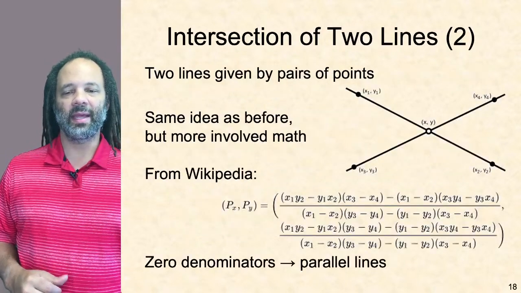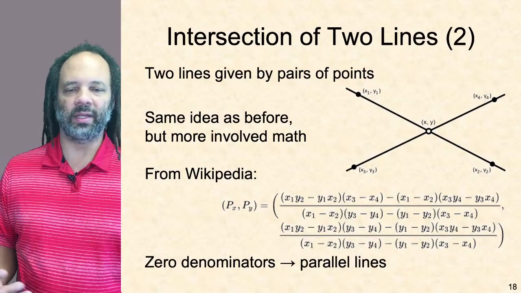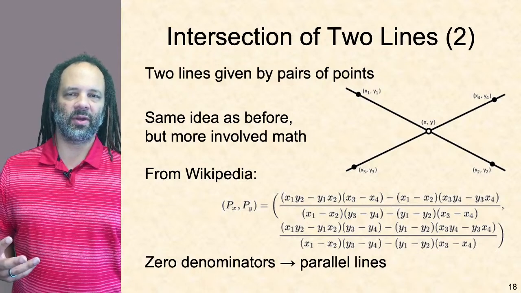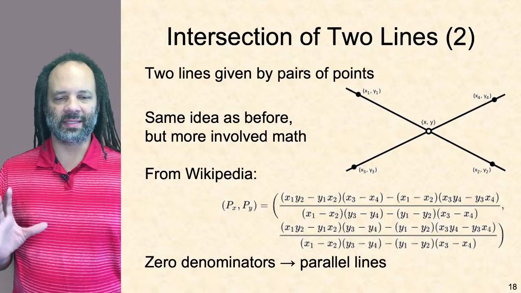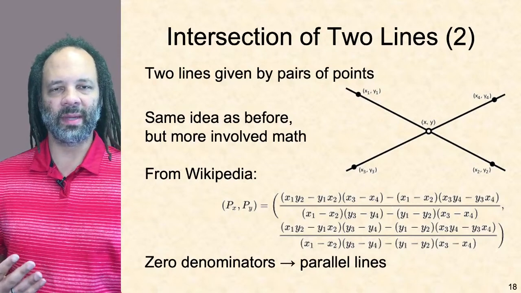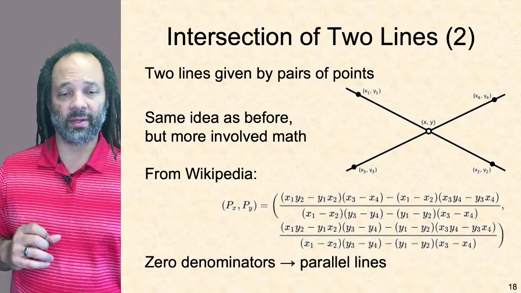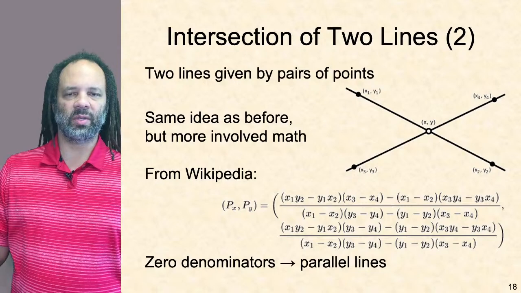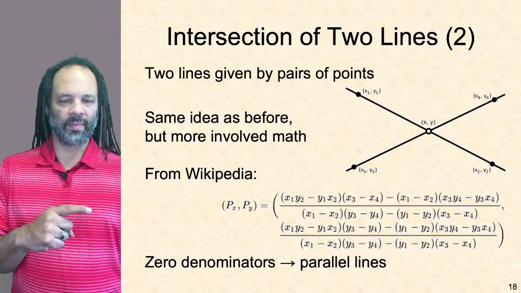Another way that I might get it, sometimes I'm given two lines as a collection of points, right? Or 2 points for each line. This is kind of like the segment version. But rather than just being limited to within my segment, I know that these things have a different slope, so there's going to be some intersection, or if they've got the same slope, then I determine whether or not there's an intersection. There's not much difference there in terms of how I would get to that. As I do some algebra in there, it turns out to be quite a bit more algebra, but we end up with something like this.